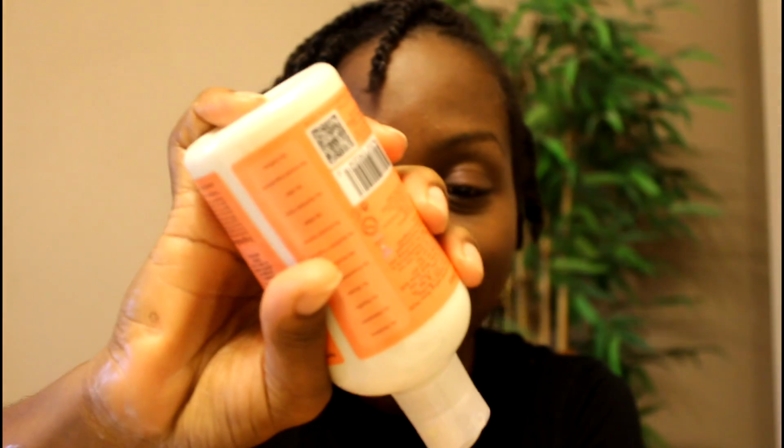Now I'm going to concentrate on my ends. So the next step is I take some of the cream again and I walk it into my ends. See my ends? Taking some of the cream, really walking it into the ends, because the ends of the hair are the weakest part and they're the oldest part. So you really want to make sure that part is moisturized. Don't just rub it on your hair like that and say, oh, okay, I've moisturized. You want to really make sure you dedicate some moisturizer to all the ends of the hair.